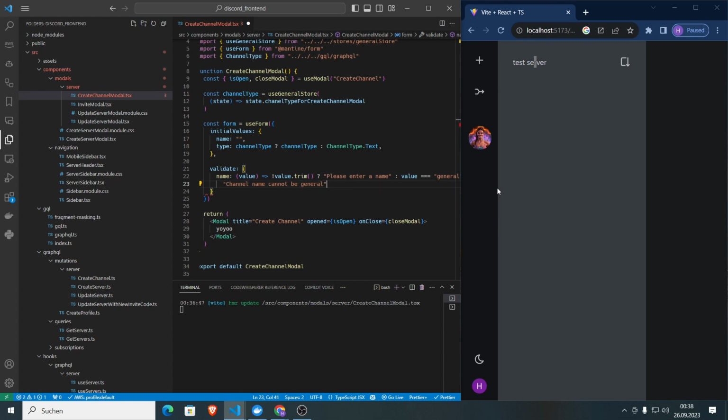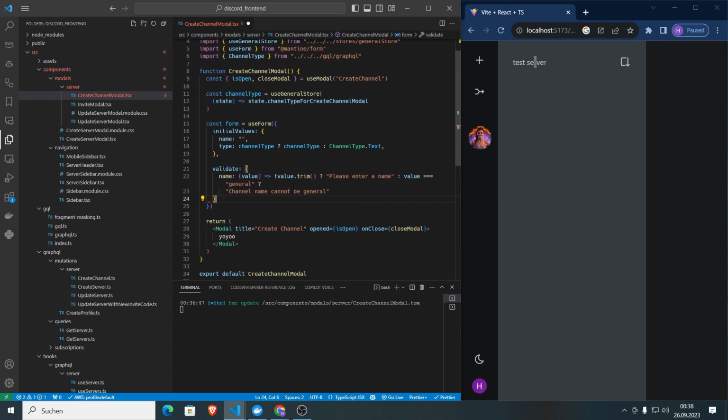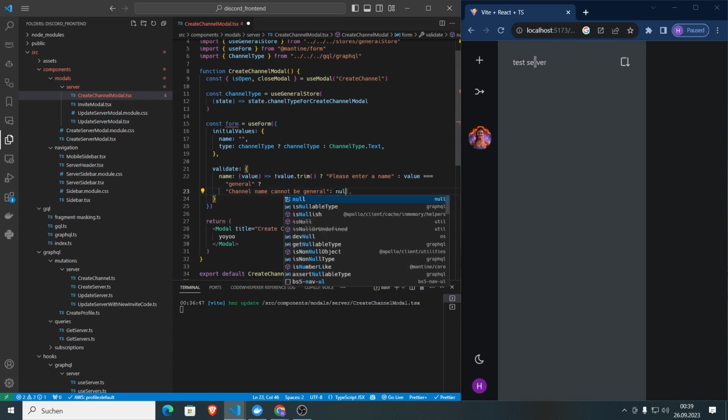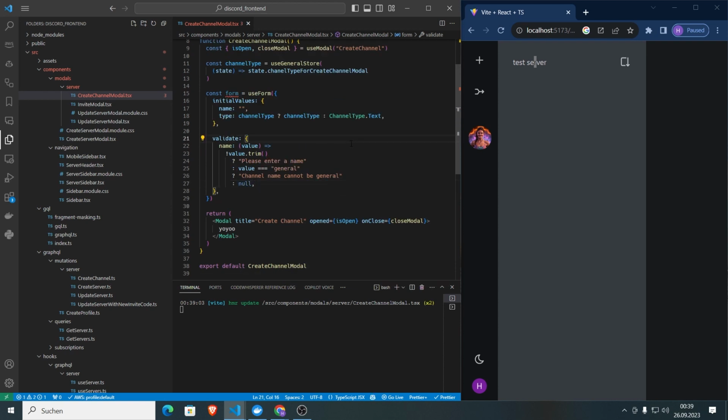Otherwise, let's return null. So if the name field is empty, we show please enter a name. If we type general, we show this. Otherwise, we don't show any error.